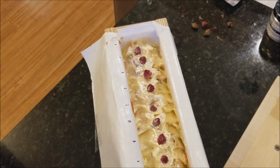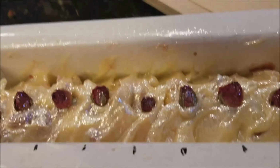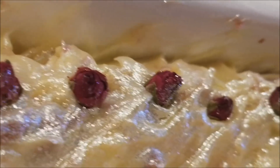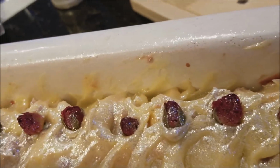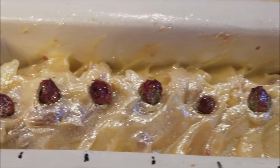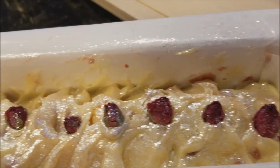So we'll bring you down and look a little closer. Hopefully you can see the beautiful sparkle. And we'll come back and we'll cut this tomorrow morning. It'll be just a second for you guys. But I can't wait to see. It should be a really beautiful, rustic, natural looking bar. So we'll be back.